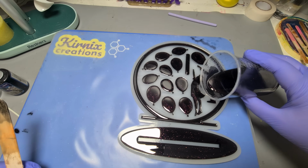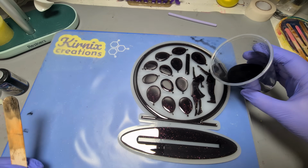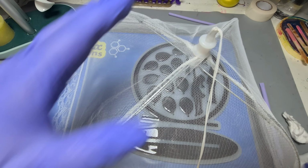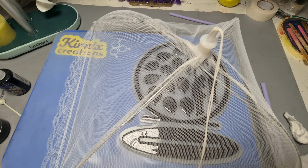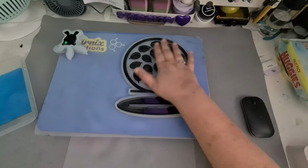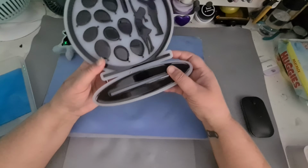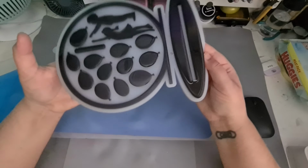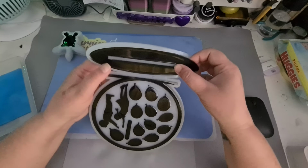Because it was the first time I've ever poured it, I was quite cautious with how fast I filled it up, because you just don't know sometimes how much it needs. And then I just popped a little cover on it and let it cure up. The excess that I had, I popped into that little turtle on the left. Shocker. Turtles are my go-to overflow. And then this is the following day, and it was time for the demould.